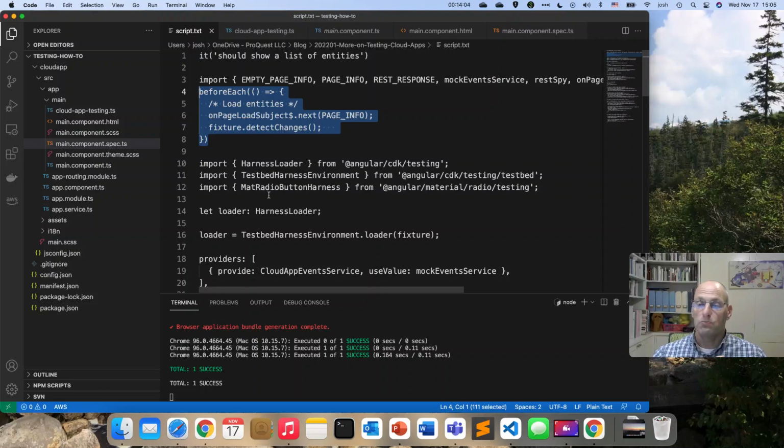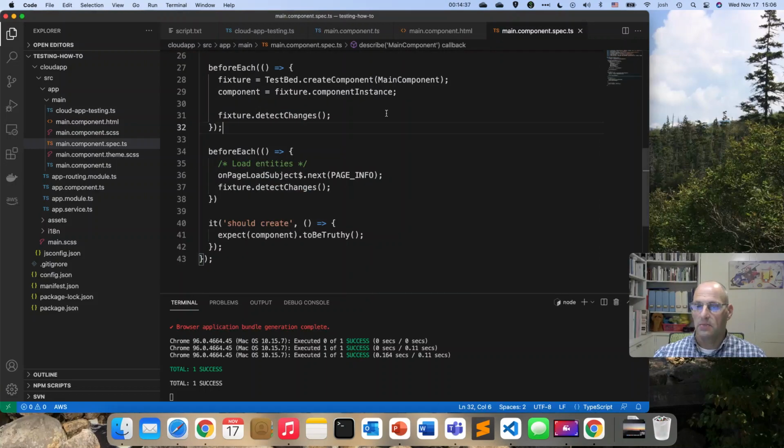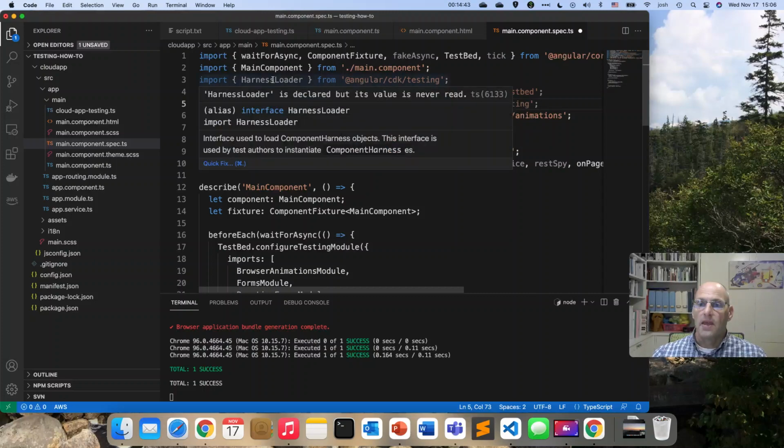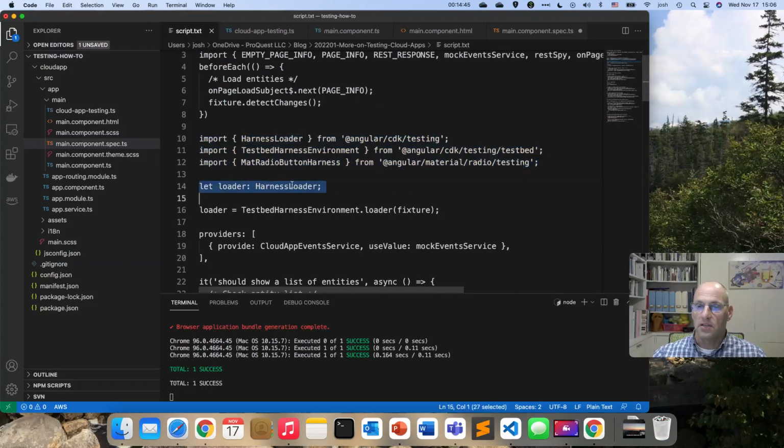And in order to do that, we're going to make use of that test harness that I mentioned before. These are special classes that the material library provides to us, and it allows us to more easily query material components which are on our template. Now, there are other ways within the world of Angular testing and Jasmine to do this. I happen to like the harnesses because it makes the programs much easier to see. We're doing less direct DOM querying. So I'm going to go ahead and copy these imports and paste them here into our test spec.